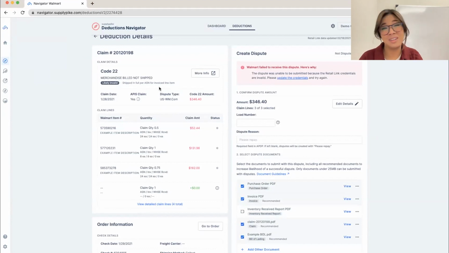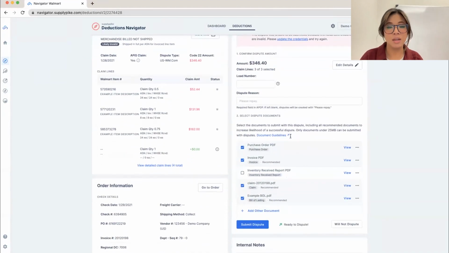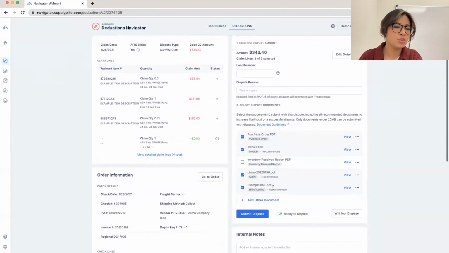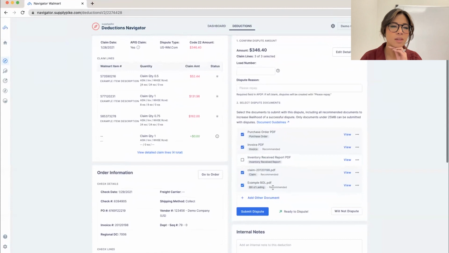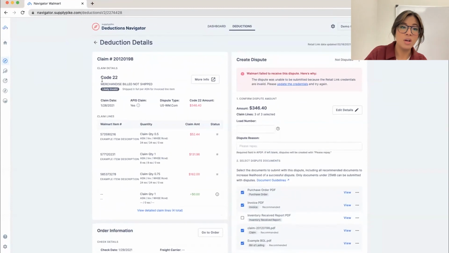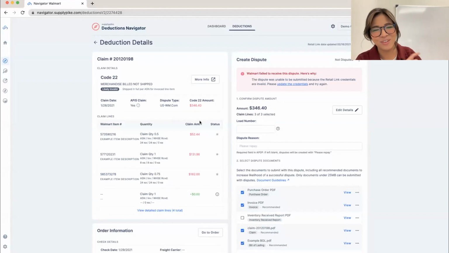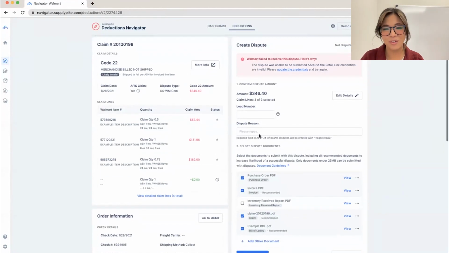Okay, so I know that it's an invalid deduction. Now I need to go get proof for that. We will actually automatically pull back your BOLs, your claims, your POs, your invoices, and things like that, and attach it to the deductions that you received for you. So just so you guys know, we've got integrations with over 100 different carriers and warehouses. So again, we can automatically pull that back for you. So you're not having to go, oh no, for PO 12345, now I've got to go log into my carrier portal, find it, download it, save it, attach it. We do all that work for you.